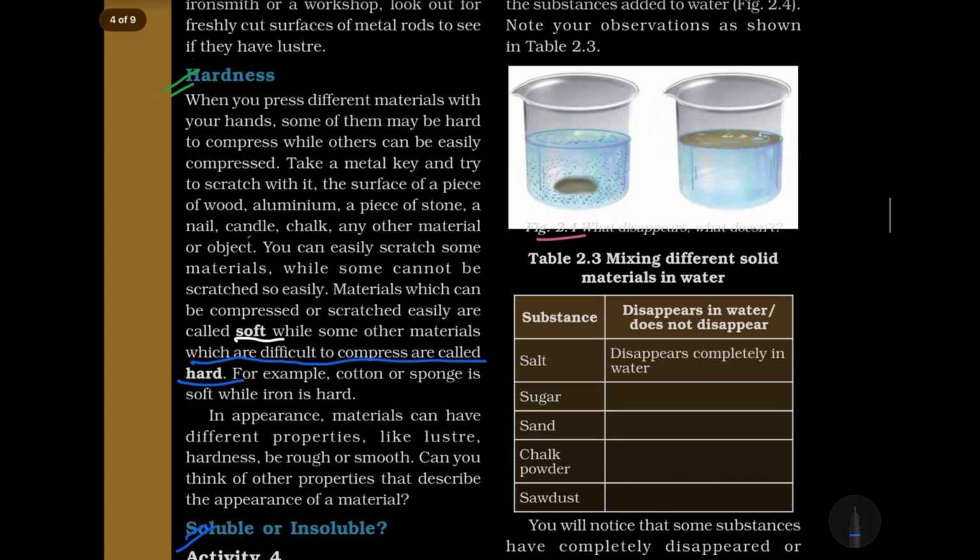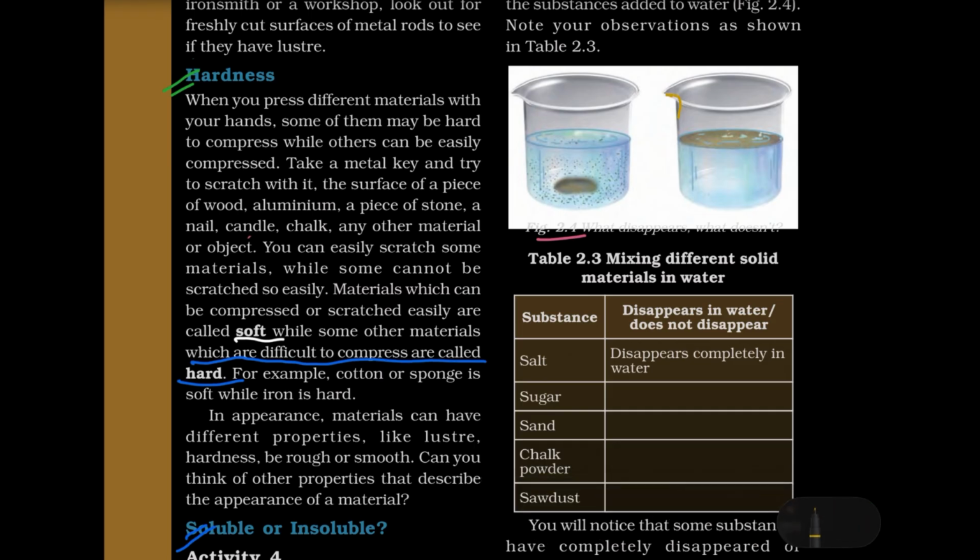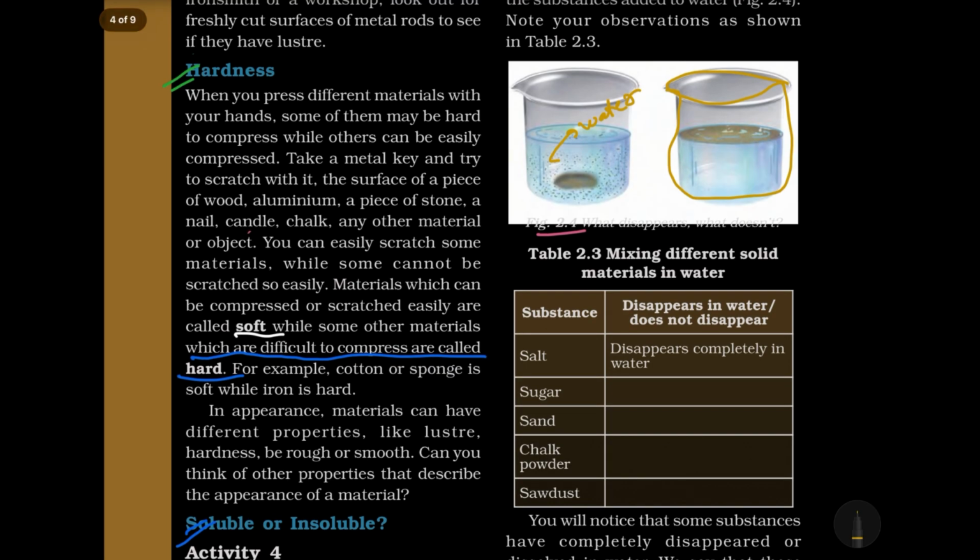So what does this activity 4 say? Here you can see this tumbler, and there is water in it, and we have poured some material in.